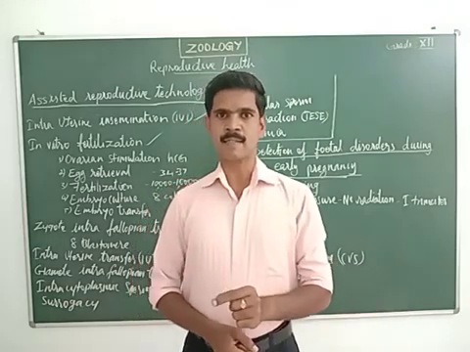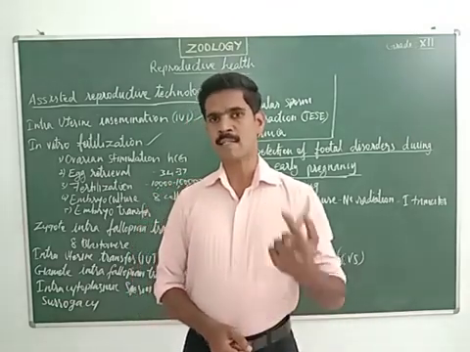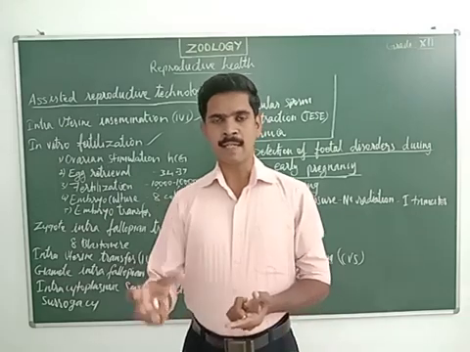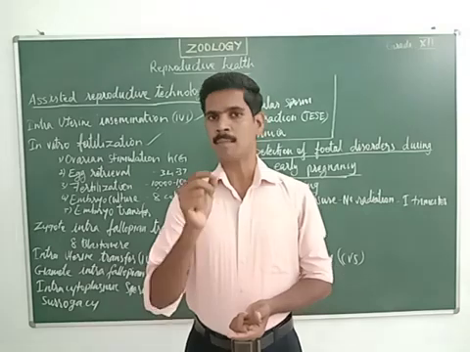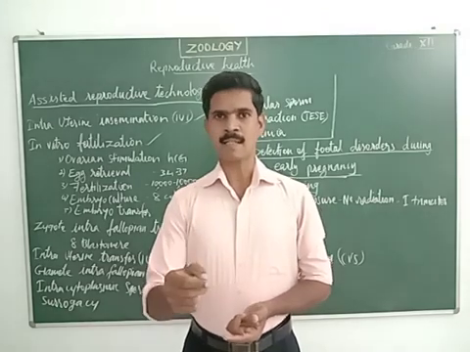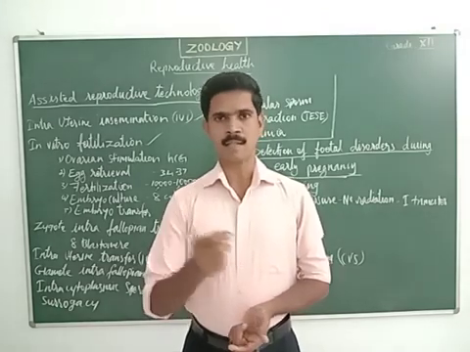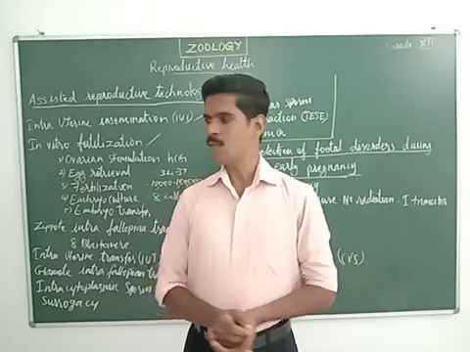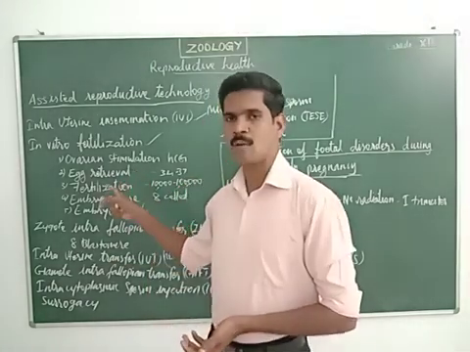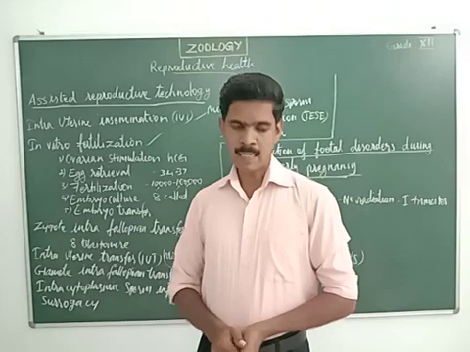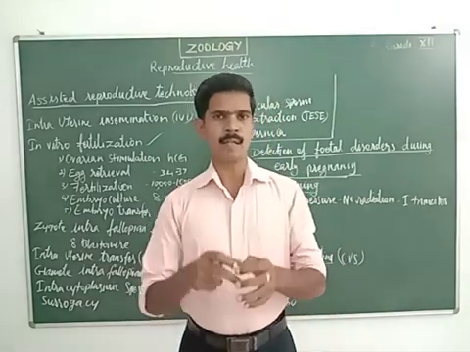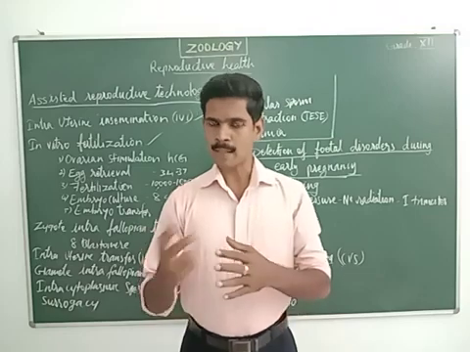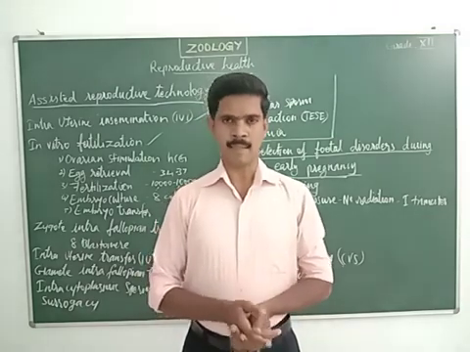Then in the second step, after 34 to 37 hours, the egg or ovum is collected from the ovary by doing a minor surgery. Before doing this surgery, anesthesia should be given. So this is the second step, called egg retrieval. Then some small unwanted tissues are there on the outer surface of the egg, and these unwanted tissues are removed.